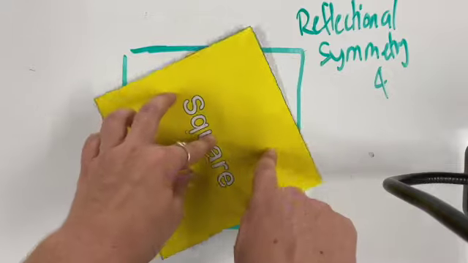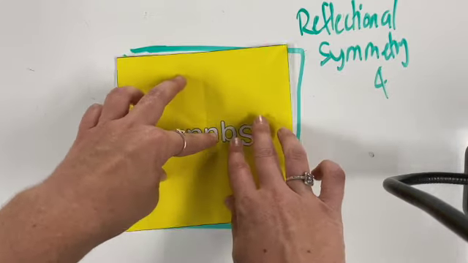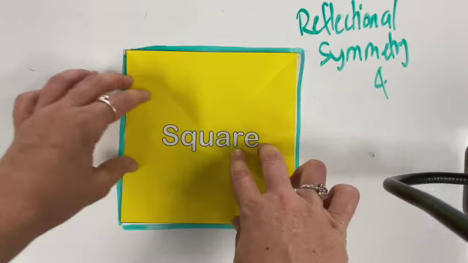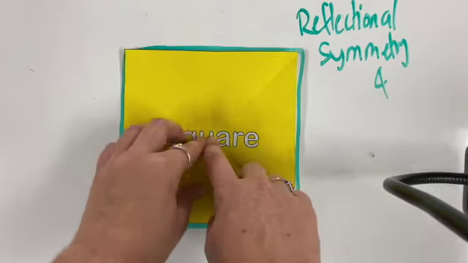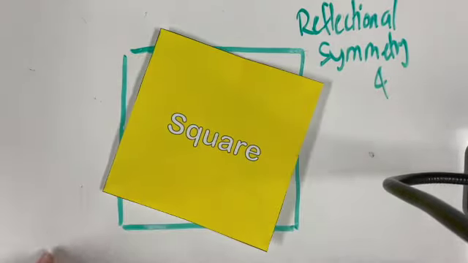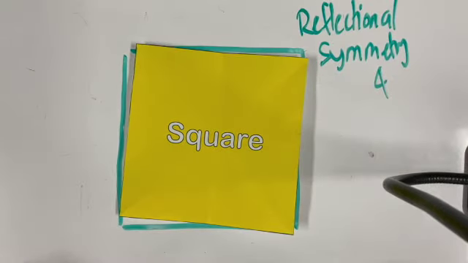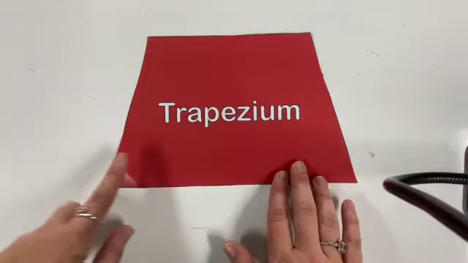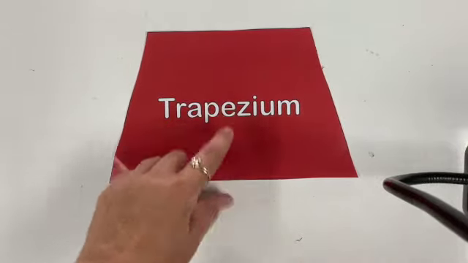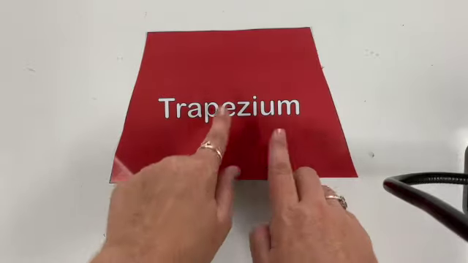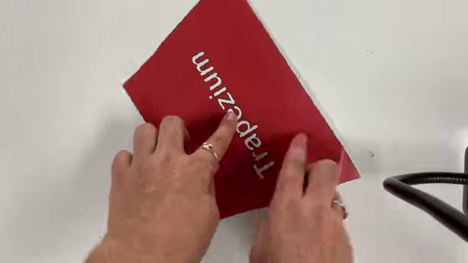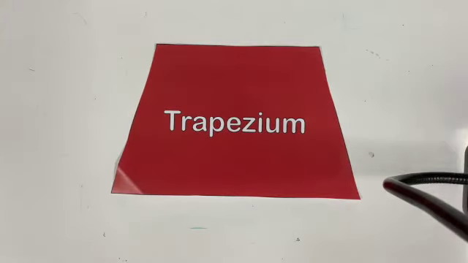So I've got 1, 2, 3, 4. So that's 4. Make sure you either only count the start or the end. You don't count the start and the end. So that's a rotational symmetry of 4. Remember that if you've got a shape that never looks the same unless it gets back to the start, it's not a rotational symmetry of 0, it is a rotational order of 1, because it still has that one time when it gets back to the start and is the same shape.